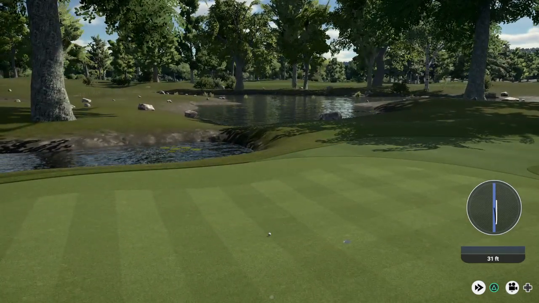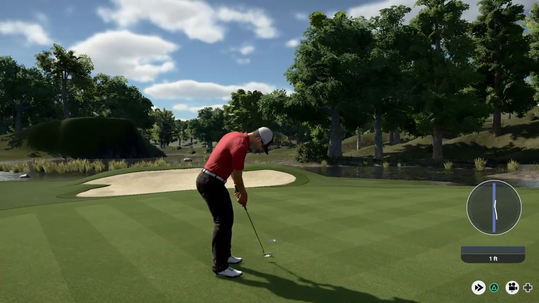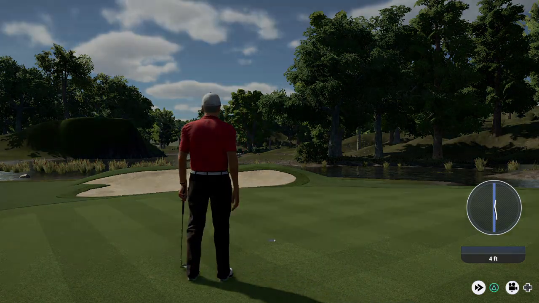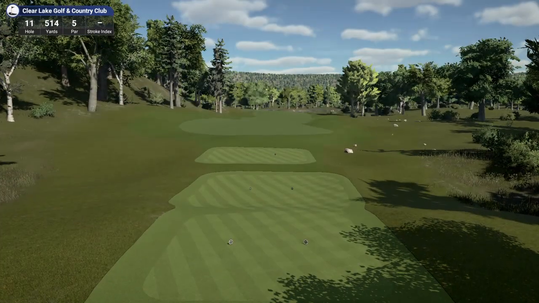Oh, I'm so angry. That was going to be excellent, and it wasn't. 4 feet to the hole. You can do this. Nice putt. We're in there. And that'll keep you at 5-under for the round. Hole number 11.